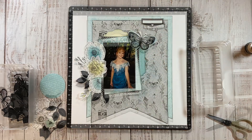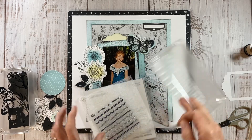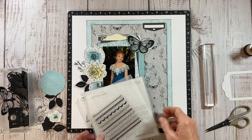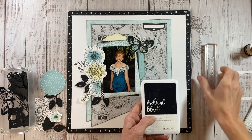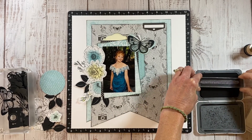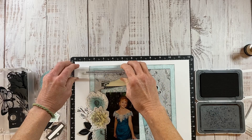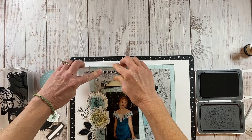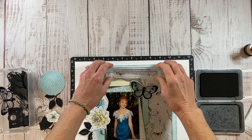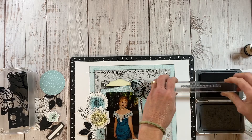I want to create a little cluster up top — that is from the coordinating sticker sheet. The layout I'm scrap lifting has real stitching, but since I'm at a retreat I don't have my needles or a sewing machine with me. So I'm going to use this embroidered borders stamp set with a little black ink and create some faux stitching across the top of the layout. This is such a good stamp set — it may not be that exciting to look at, but it's definitely one I'll never part with because you can do so many things with these borders. I love that it has different stitching options. I'm just going to ink that up, line it up, and go all the way across the top — I purposely went over the edge just to make it look like I sewed it down.